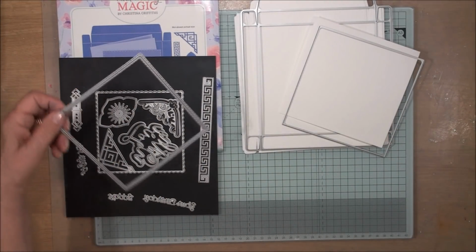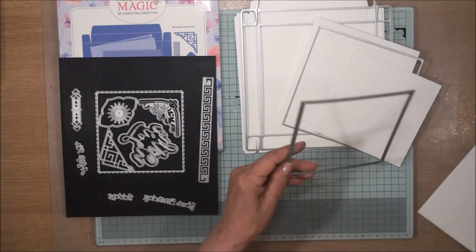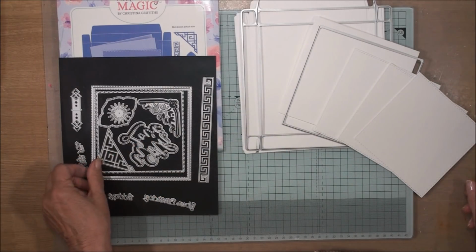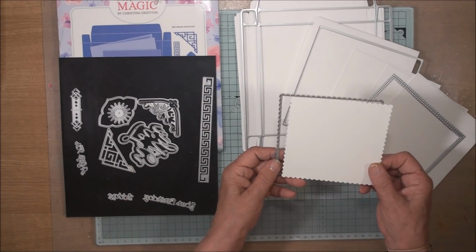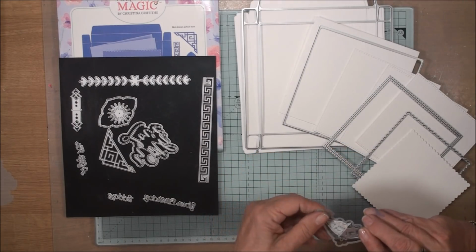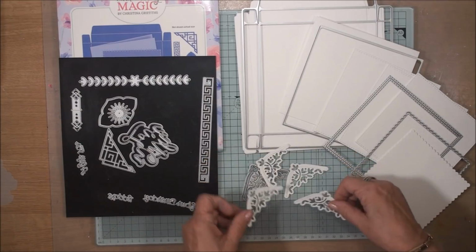Then from the next layer down, I've cut several of these. I've cut one for the front of my card, one for the inside of the card, and one for the box front. And then with the scalloped edge, I've cut another one that's going to sit on the front of my card. Now from this corner die, which is in two pieces, I've taped them together so that they will stay the same throughout my die cutting, and I've cut myself 4 corners.